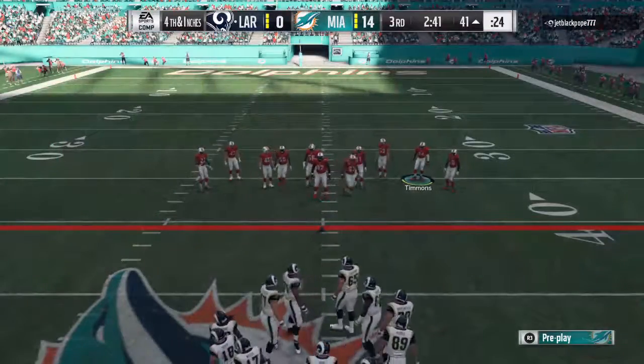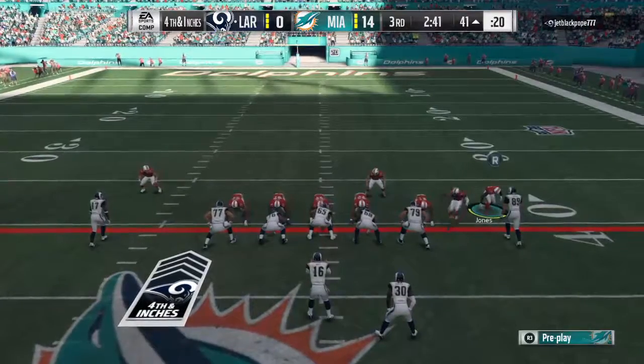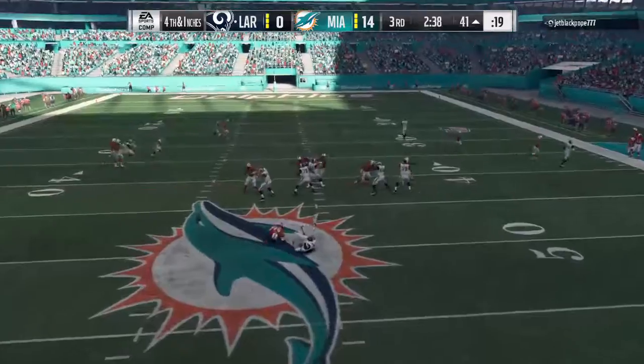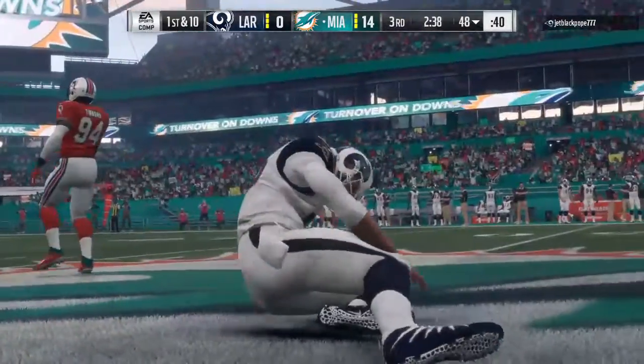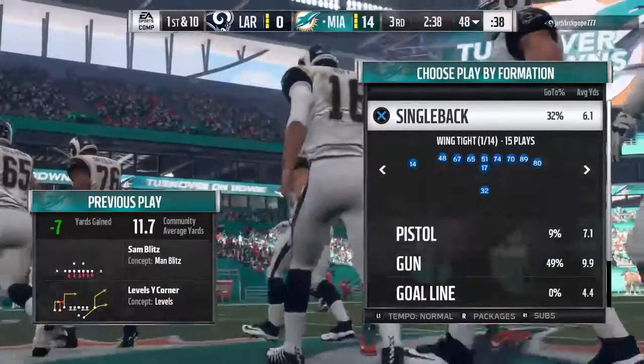Still just the 3rd quarter, but they've got to make something happen. I think they know that. They're going for it on 4th. They go ahead and snap it. Gone. And the Rams got it. They bring him down. Lawrence Timmons coming on the blitz. He gets him for a loss of 7.